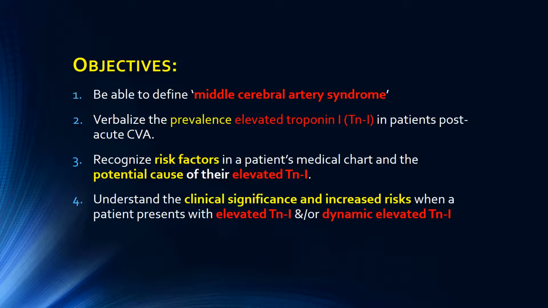Second, I want you to be able to verbalize the prevalence of elevated troponin I, or TNI, in patients with post-acute CVAs. Third, recognize the risk factors in patients' medical charts and the potential causes of their elevated TNI. And fourth, I want you to be able to understand the clinical significance and increased risk when a patient presents with elevated TNI or dynamic TNI.